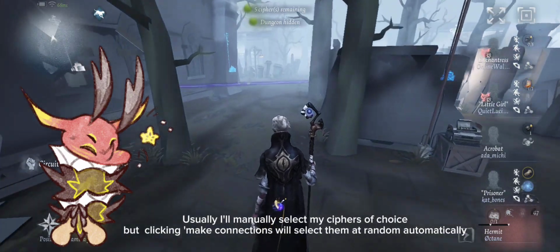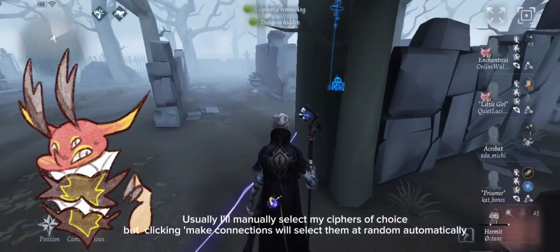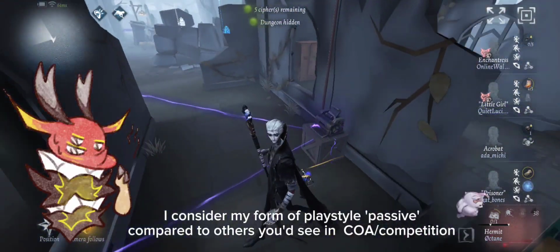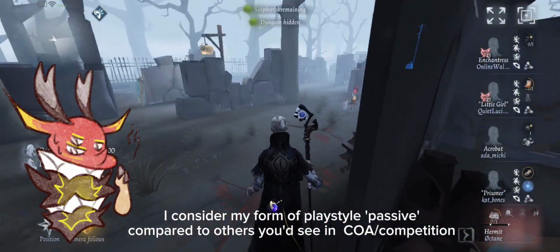Usually I'll manually select my ciphers of choice, but clicking Make Connections will select them at random automatically. I consider my form of playstyle passive, compared to others you'd see in co-op or competition.